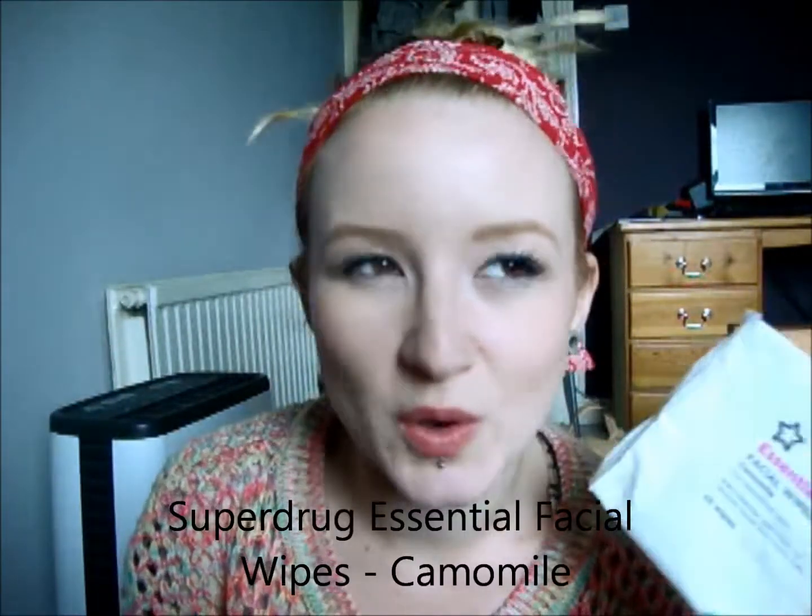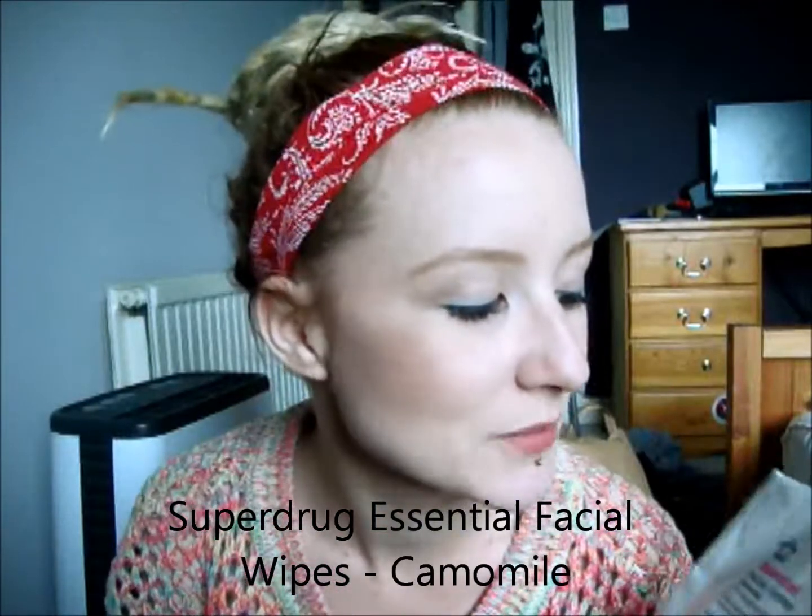The last thing I finished up is some wipes — not my usual Wilkinson's ones this time. These are the Superdrug Essential Facial Wipes in chamomile for sensitive skin. They claim to be a 4-in-1 cleanser, eye makeup remover, toner, and moisturiser. I'd never usually listen to those multi-in-one claims — I just use them when I'm feeling lazy, for swatches on my hand, or just refreshing. I did find they were quite dry, not as moist as you'd usually expect wipes to be. Not sure I'd repurchase them, but it was nice to try something new.